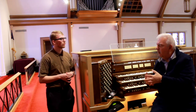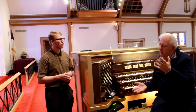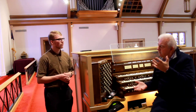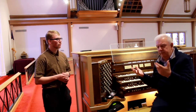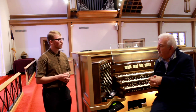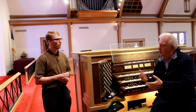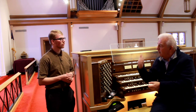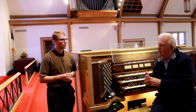And the beautiful part about the technology of Walker is that it tracks to the pipe. For some people that don't know about pipe organs, they're very temperamental. The tuning of it and the pitch can go sharp when it gets hot and humid, and it can go flat when the church gets cold.